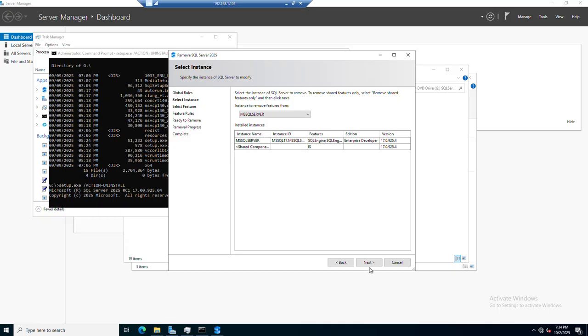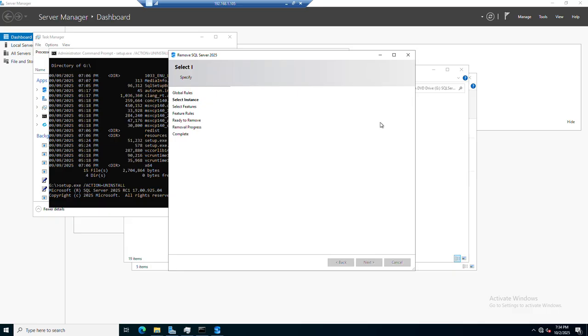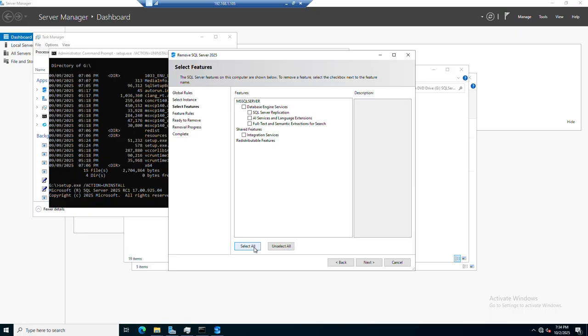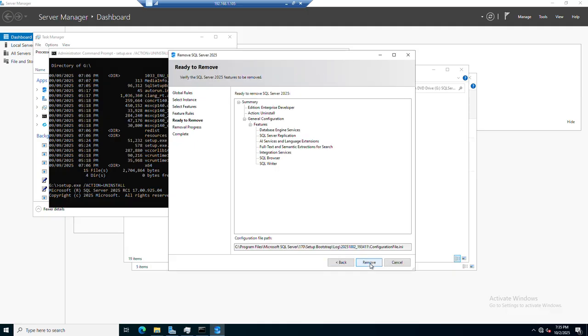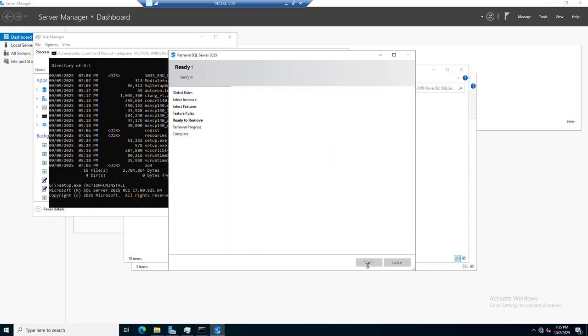And I'm going to be removing the default instance. I want to select all the things that I need to remove. Then I'm going to go to next. And then I will proceed and remove the SQL Server instance.